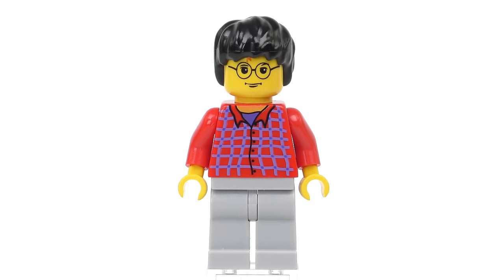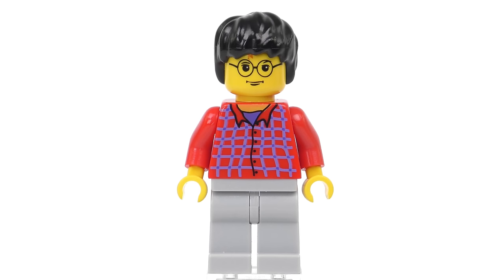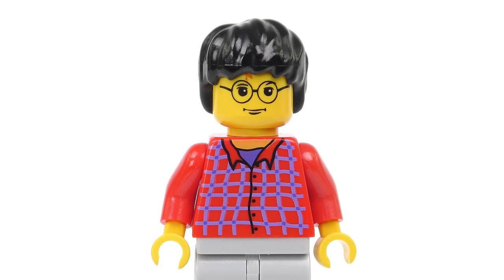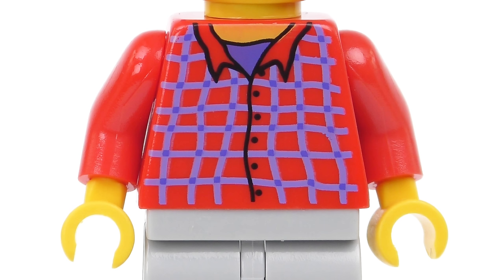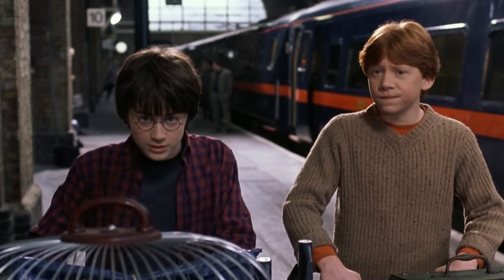First up we have Harry James Potter, that boy who lived. This is the HB025 variant with the red shirt torso and a brand new pair of strides. He's exclusive to this set and is worth about $6. We'll ignore the legs, which have been used in 4760 minifigures, and concentrate on this exclusive torso. It shows Harry wearing a blue t-shirt underneath a red and blue checked shirt. Apart from the fact that the shirt should be undone, this is actually movie accurate.